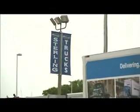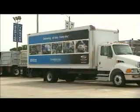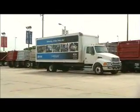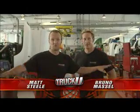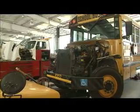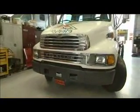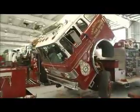We're here at a local Sterling truck dealership in one of the service bays, one of two huge service bays, where they do pretty much anything on these big trucks. From oil changes to any kind of maintenance. I asked the guys, is there anything that you guys don't do? And they said, no, bring it on in. That's what it's all about. Then you look around and you see school buses and dump trucks and big rigs and everything you could imagine. If it's big and heavy and goes over the road, they service it right here.